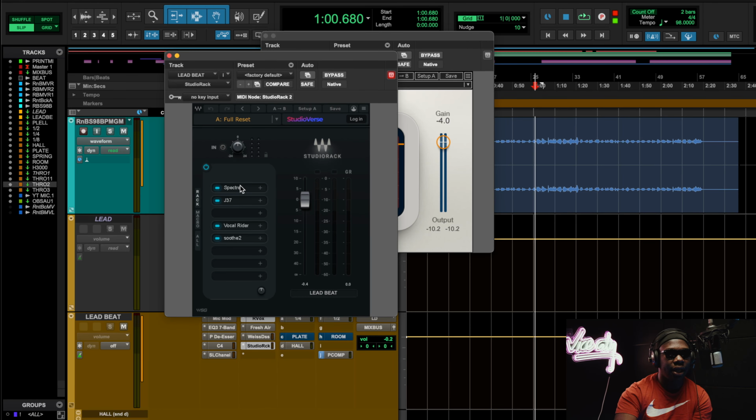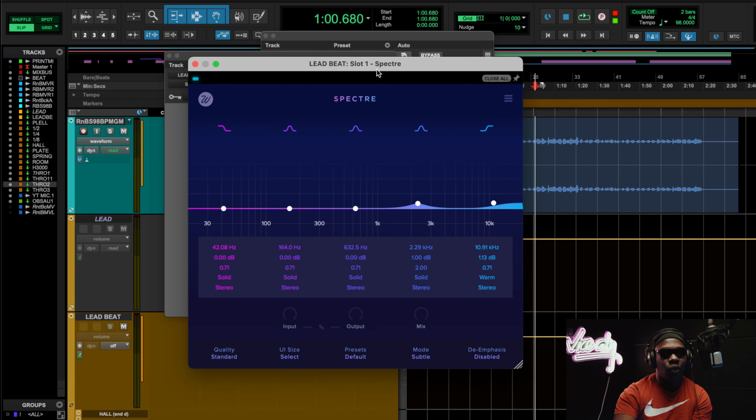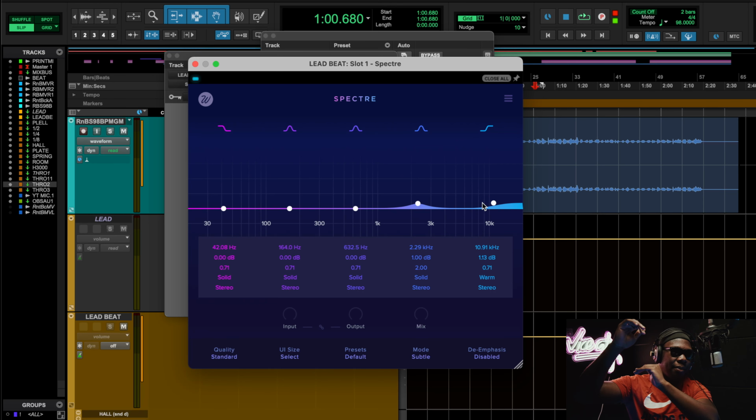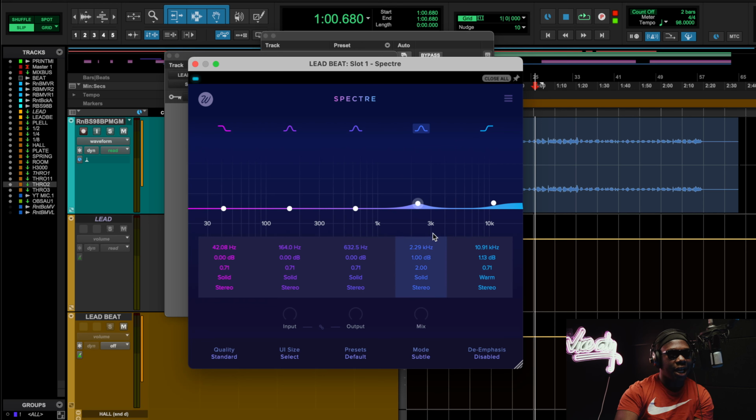Maybe you want to use a plugin like Spectre, right? With Spectre, I wanted to bring in some more of the mid-range density, not necessarily all the way at the top, because that's where the guitars and everything is at, but doing a little bit of a saturation boost over here at the 2K region starts to help push the vocals forward. It's bringing in the actual mid-range density. It's making the actual mid-range a little bit more dense.